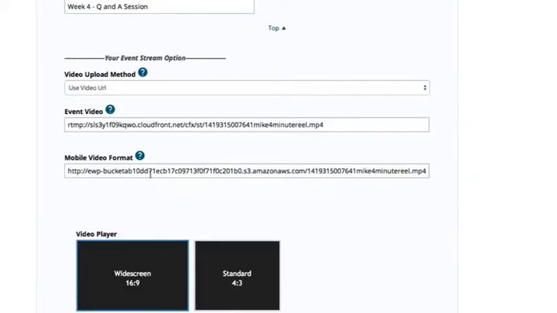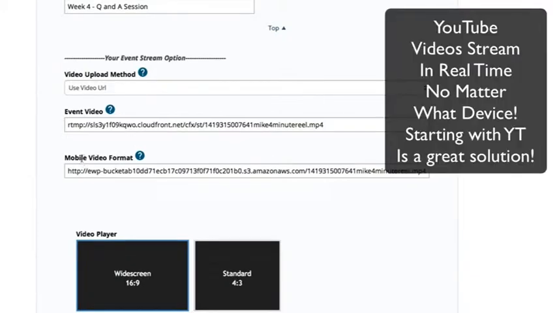Now, something that you should know, when you put a YouTube video in here, the YouTube videos stream in your mobile absolutely fine as real time. However, Amazon videos do not, and Amazon videos are RTMP-based videos when they're streaming in real time.